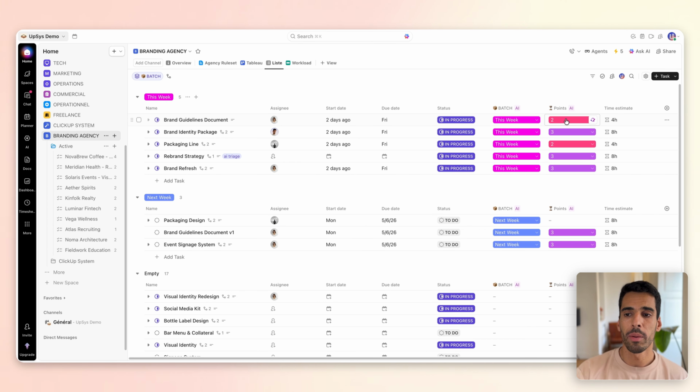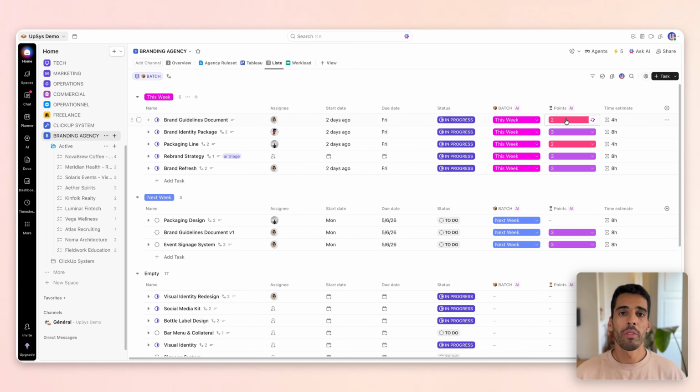And last point, it's going to ask, all right, how does a brand guidelines document work and how long does it usually take? Okay, usually writing a brand guidelines document takes 4 hours for the agency. So based on that, I'm going to be able to set 2 points. And that's the mental model of an agent. That's how it works. It asks itself a set of questions and acts after. That's called reasoning, and that's how agentic work is going forward in 2026.